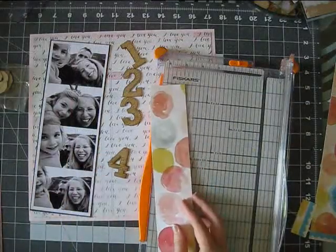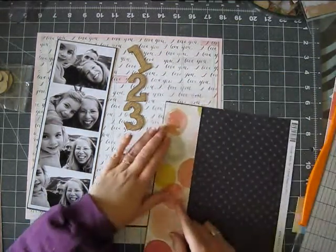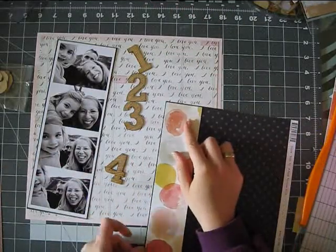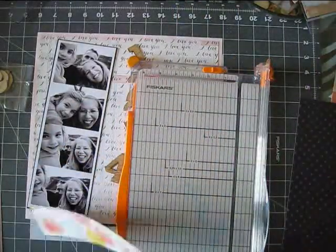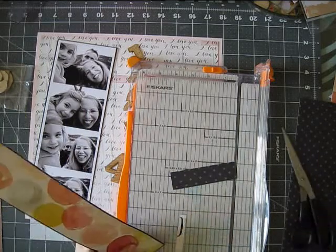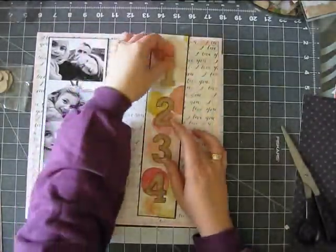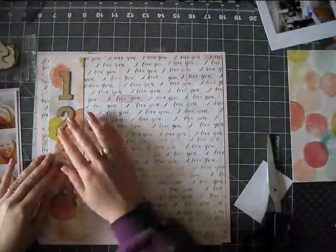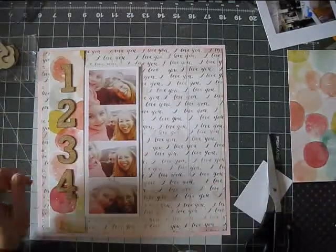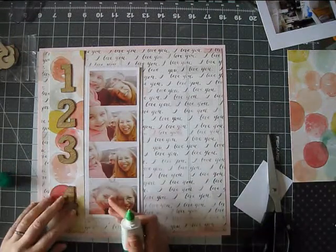And I printed those photos in black and white. Then I just changed things around. At the beginning I thought I would use that dark blue paper, but it wasn't working for me. I really wanted to stay with these beautiful soft colors, so I really went through my stash and tried to find some more papers from the Styleboard collection. And I was shocked to discover that I only have the one, which is really amazing. Between all my papers I only have one more paper from that collection, which is good — it means I used some of it. I don't think I got any papers from that collection myself; I think all I had was from kits.